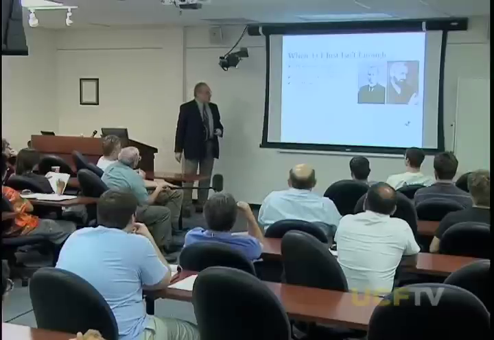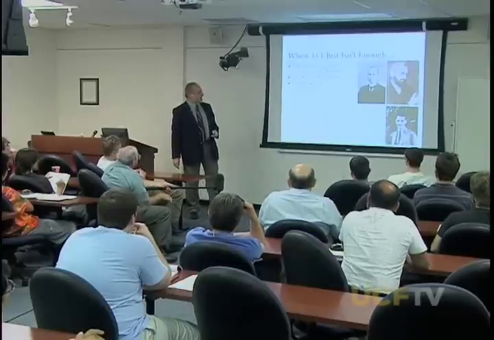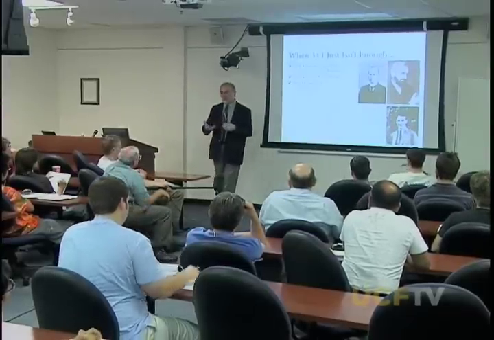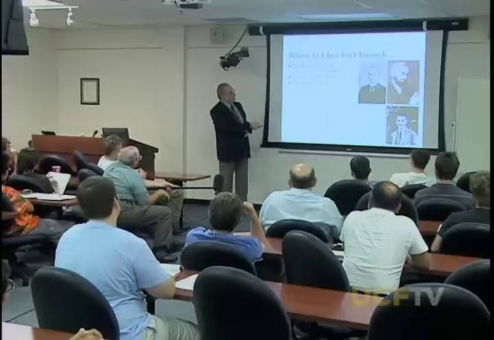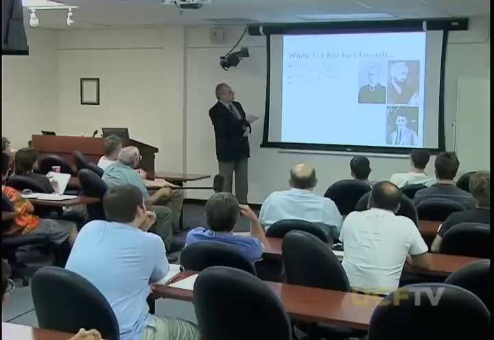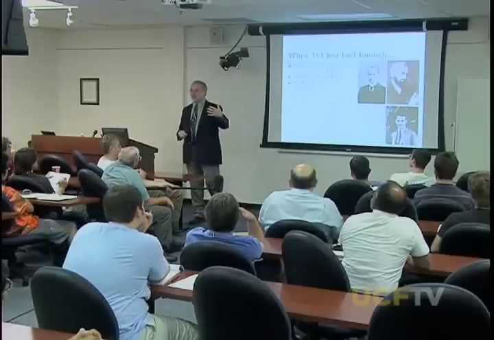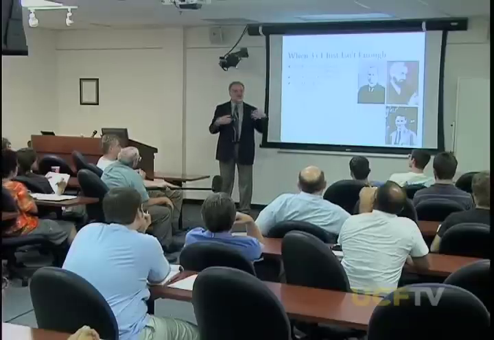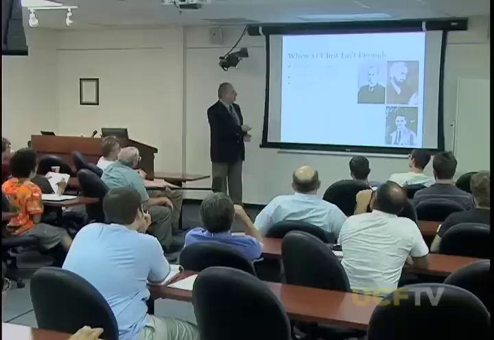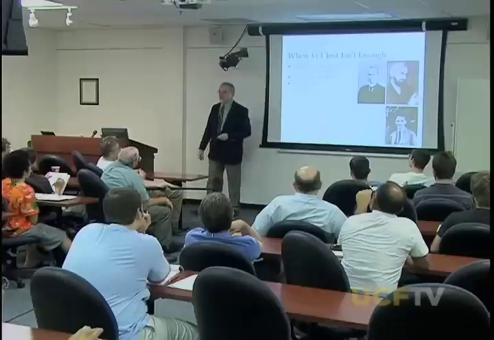At any rate, there was one other gentleman, Oscar Klein, who independently, quite a few years later, had a very similar idea and worked out a bit more detail. So nowadays, we refer to this as the Kaluza-Klein theory, because unfortunately, Nordström, even though the basic physics idea behind it is the same, developed it within the framework of his own version of gravity, whereas these other two gentlemen developed it within Einstein's version of gravity.